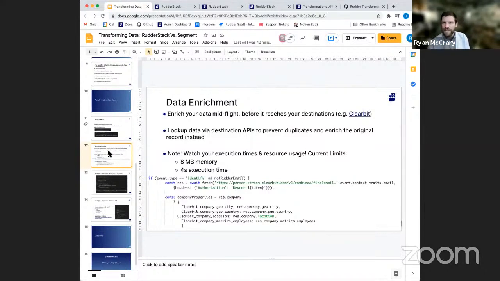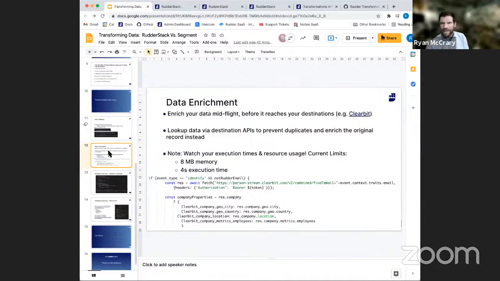The sales team's looking at these and reaching out to leads. So this isn't happening on a large volume of events from our side. This is a pretty low volume source. It's a very specific action where someone's looking for a quote or a demo. And so we're able to hit the Clearbit API, look up that person based on the information that Clearbit provides for us, and just put in some basic geographic info and a company count, employee count for the sales team to begin to sort those leads before they do their own research on them.